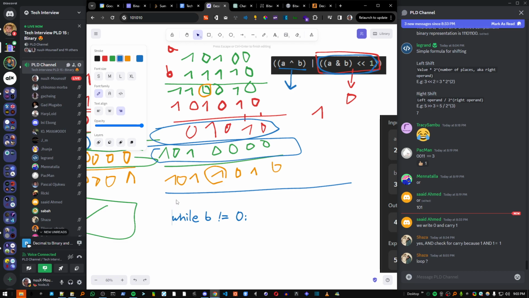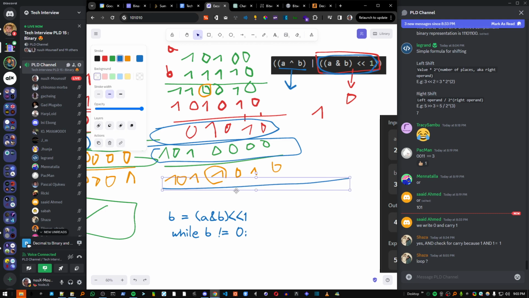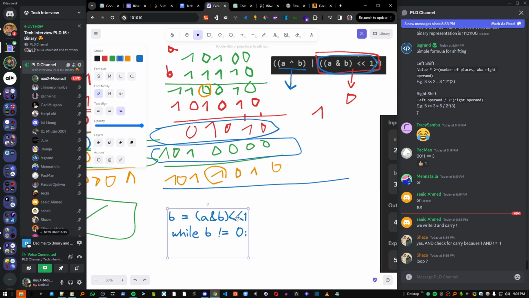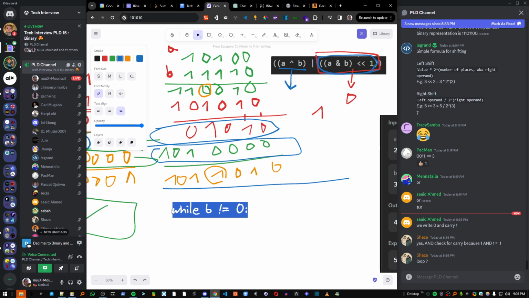That means there's no remainder. I probably shouldn't set it here, because what if it was 0 from the start? Maybe it's not gonna enter. I mean, isn't that the point? If it's 0 from the start, then it's just A. A plus 0 is A.